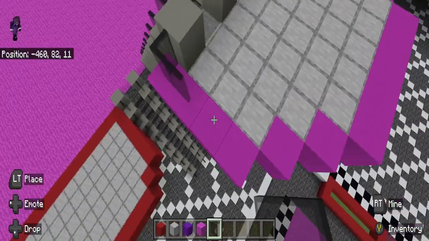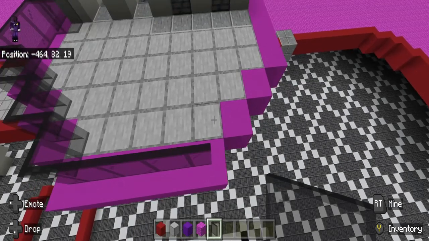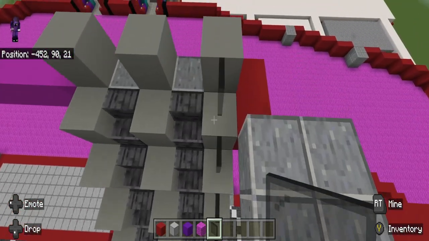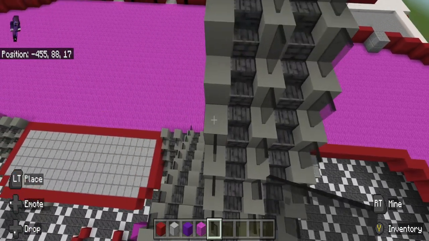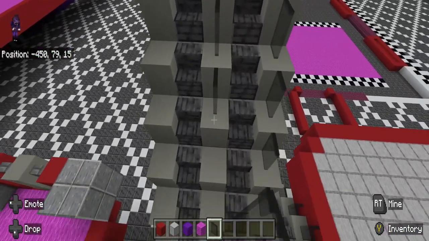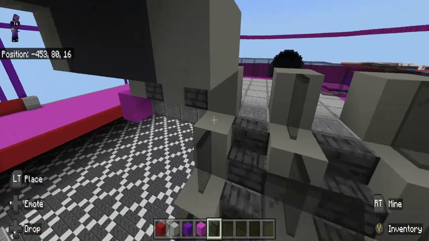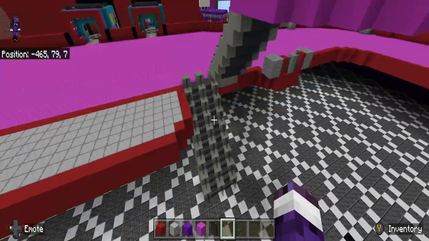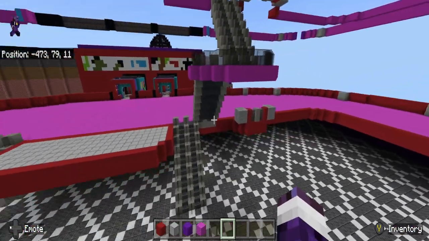And then we're just gonna go like this. Go all the way up to the very top, and there you go. And then once again, I do the exact same thing. Boom. And boom. So once you guys get that done, it should look something like this. Okay, so once you guys get done with that, now, let's see.